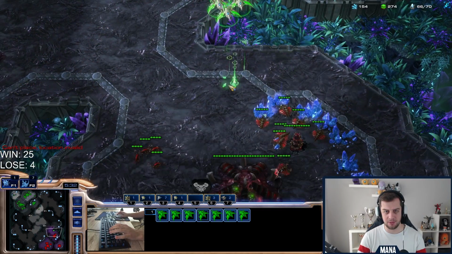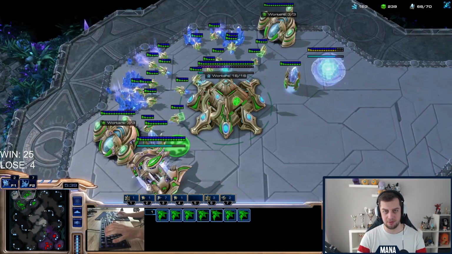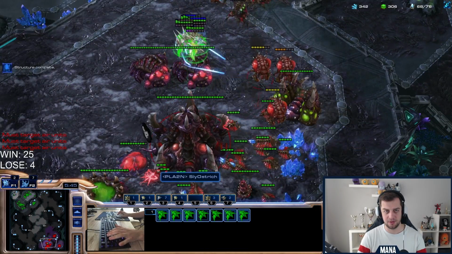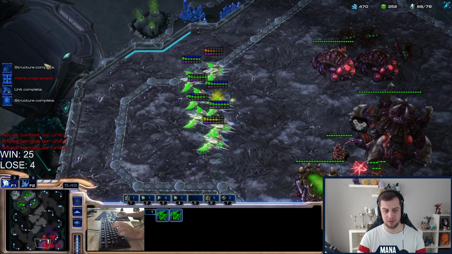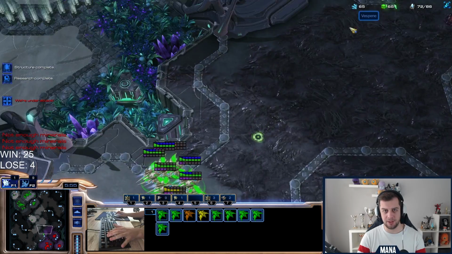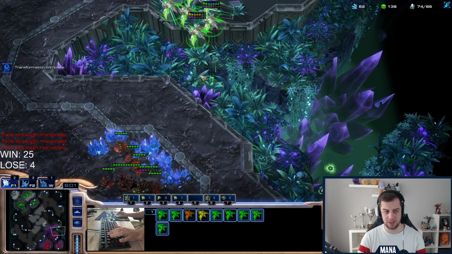Can I get a queen or something? He has no ling speed, what? But a lot of queens though. I'm gonna keep up plus one for the Phoenixes already, so I don't forget about it. Maybe we can get some overlords. Just one. Okay, there's the DTs. I will need a battery here. He's playing very defensively. It's hard for me to do anything.